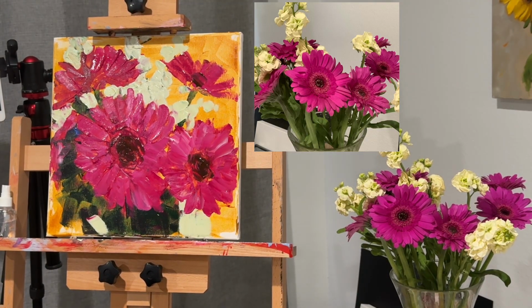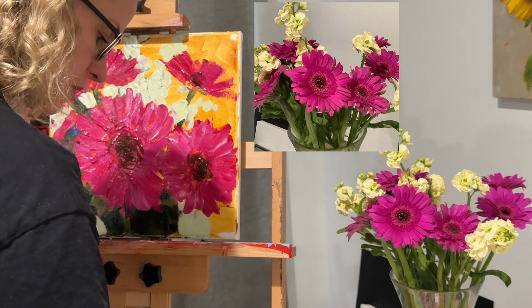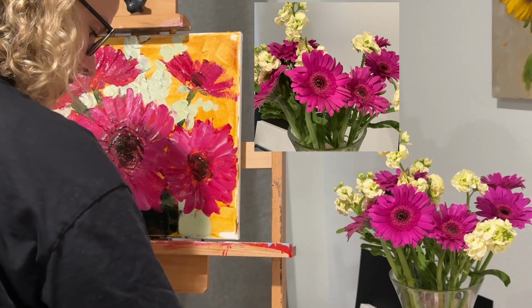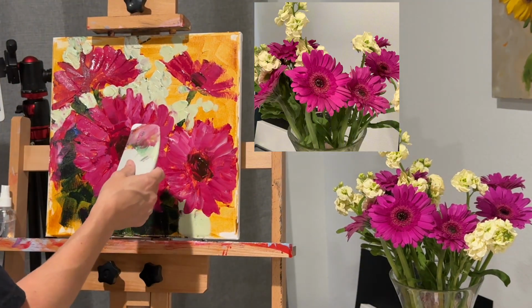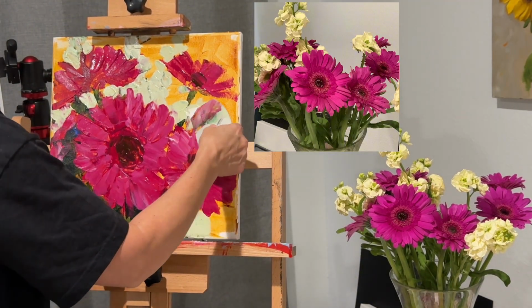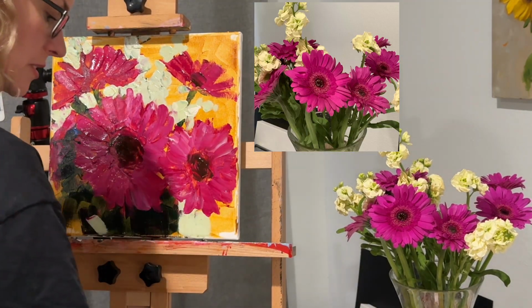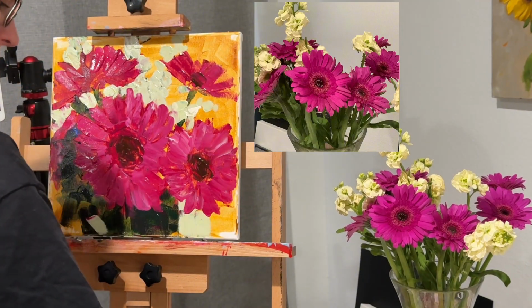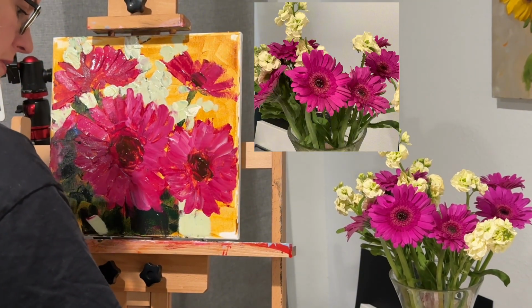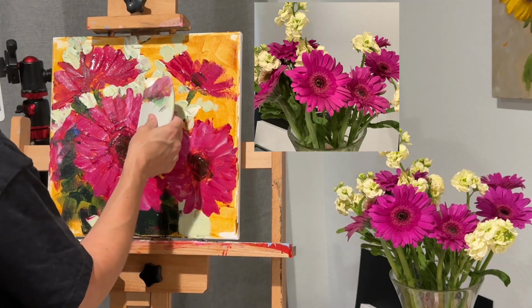And then I'm going to mix up a little bit more white with that iron oxide, and I'm going to just add a few of the stalk kind of marks to give them a little bit of petals, and add a little more yellow in there because they have a nice warm kind of undertone. So I'll just get some of that in there.